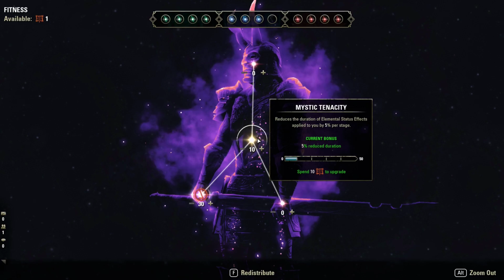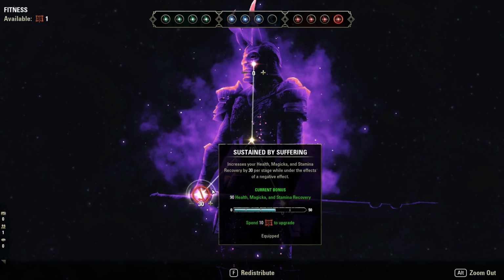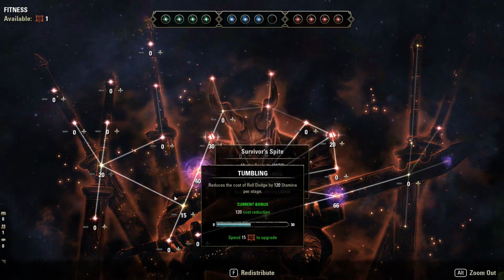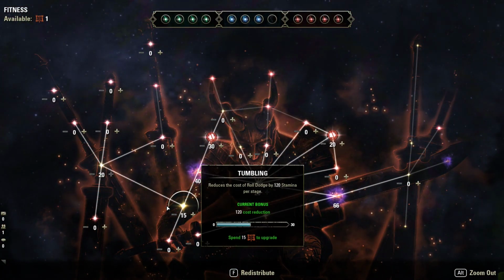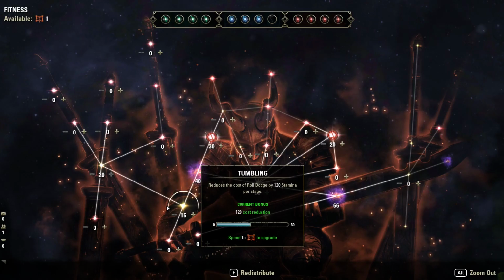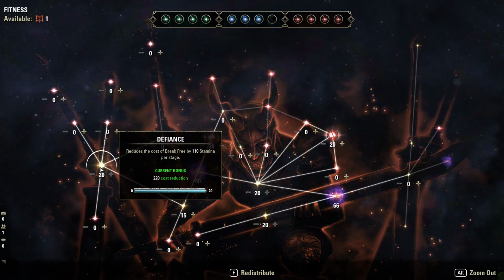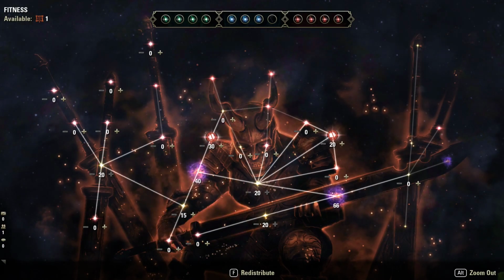We reduce the duration of elemental status effects applied to us by 5%. And we also increase our health, magicka, and stamina recovery by 30 per stage. We also increase our health, magicka, and stamina recovery by 90 while under the effects of negative effects. We reduce our dodge roll cost by an extra 120 stamina, and we reduce our break free cost by 220 stamina.